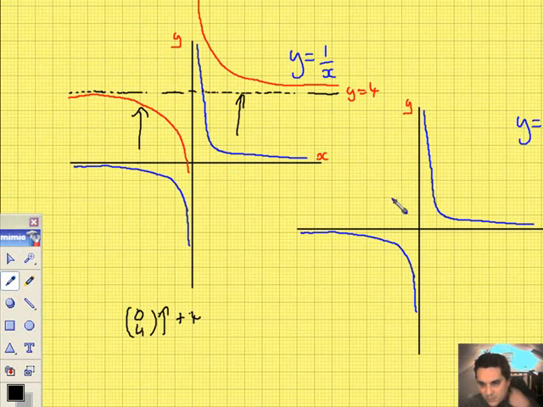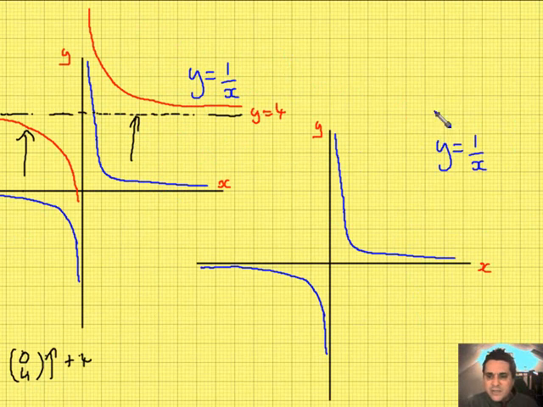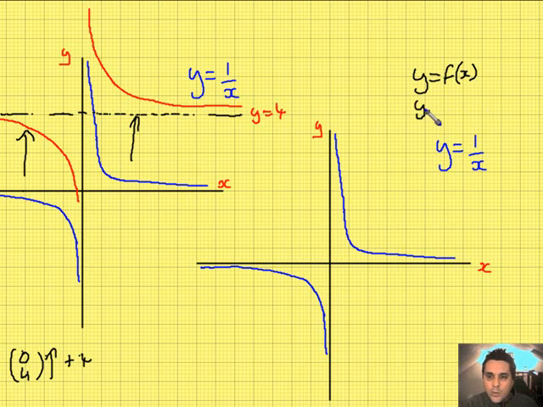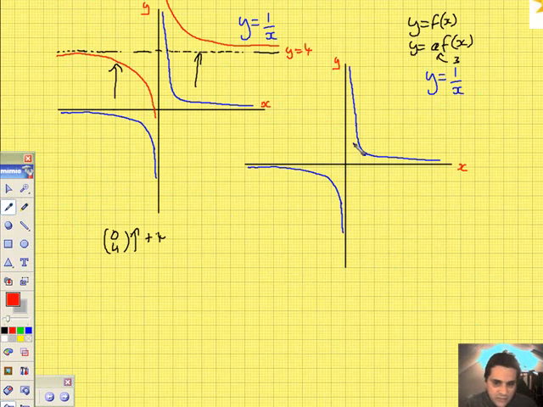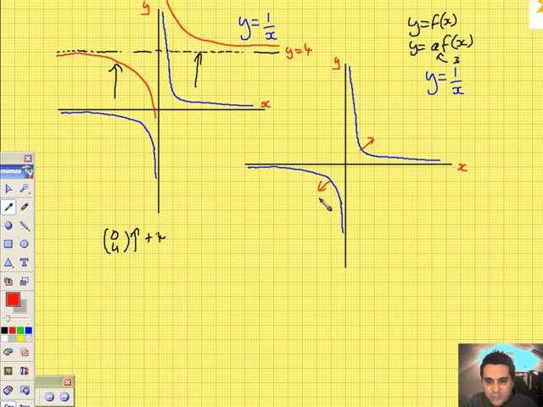Now this one is very hard to understand. If I'm going to go for, again let's just restate it, y equals some function of x, and then I'm going to go y equals something multiplied by the function of x, and I'm told that the a value is 3. In order to stretch this in the y direction by the value of 3, the effect is this. This graph gets pulled outwards in that direction, and this part of the branch gets pulled out in this direction. So what we in fact get is something like this after the transformation.